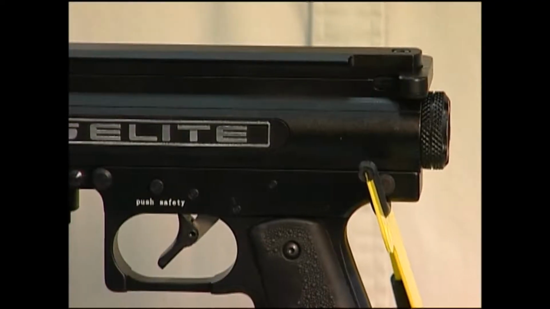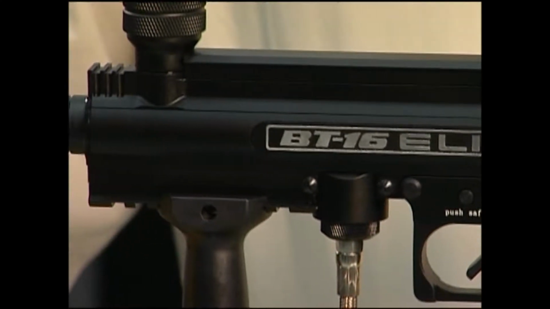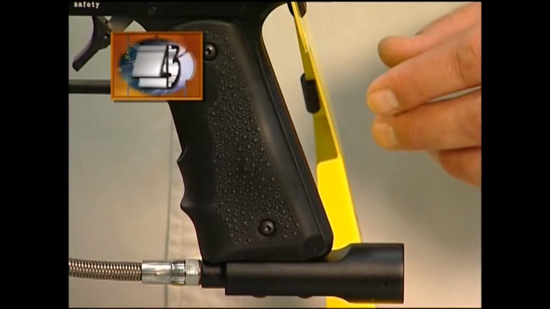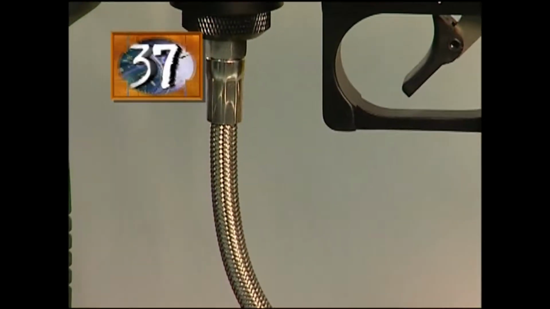This is the newly designed BT16 Elite. Today we're going to show you some of the features of the gun. The BT16 Elite is machined from 6061 T6 aluminum. It offers hard anodizing, prevents from scratching. The BT16 Elite offers interchangeable 45 grip frame for your style of play. It also includes a stainless steel bottom line for rugged durability during play.